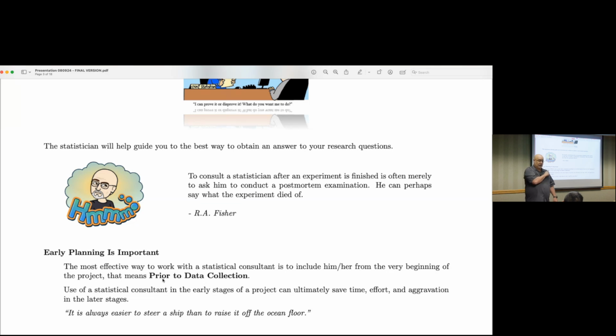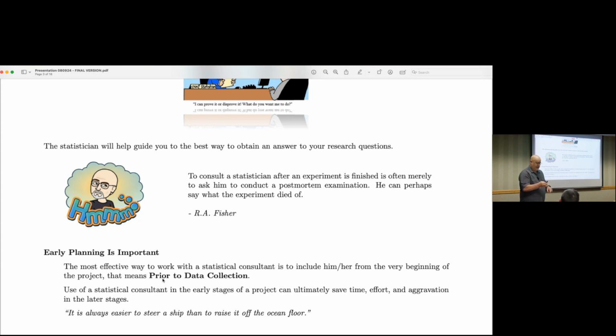That is so true. One of the worst or most frightening sentences ever from clients is, I have data, can you help me? All right, that is like, oh my God, here we go. Who knows what's gonna happen? Yeah, I should have been involved long before the I have data. There's been a lot of projects that simply crash and burn because the data wasn't collected correctly. So it was impossible to answer the question they were interested in with the way they did the data.